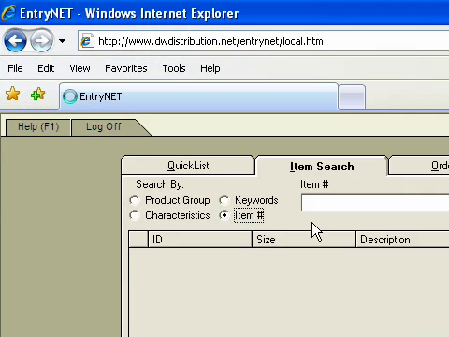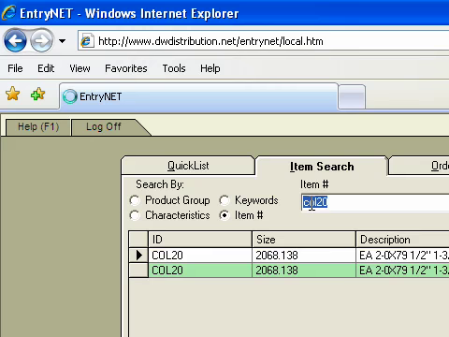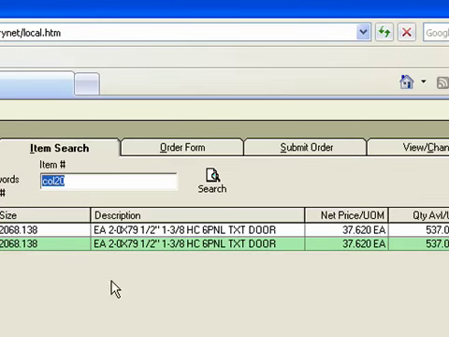Click on that, and I'm going to use one of the item numbers of DW of that last invoice. Item number COL20 for display purposes. You can click on that. So I typed in COL20 and the item number popped up. You'll see quantity available here. You will not have that feature. I do, because I'm an outside sales rep, and I do have that feature.